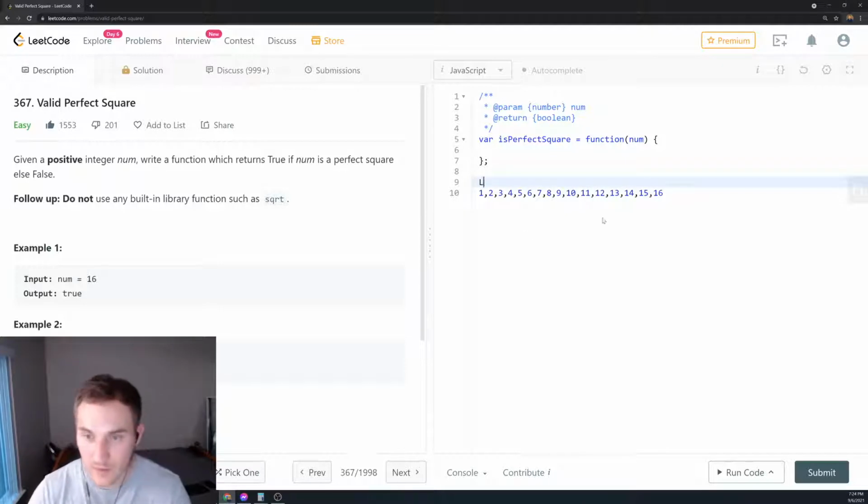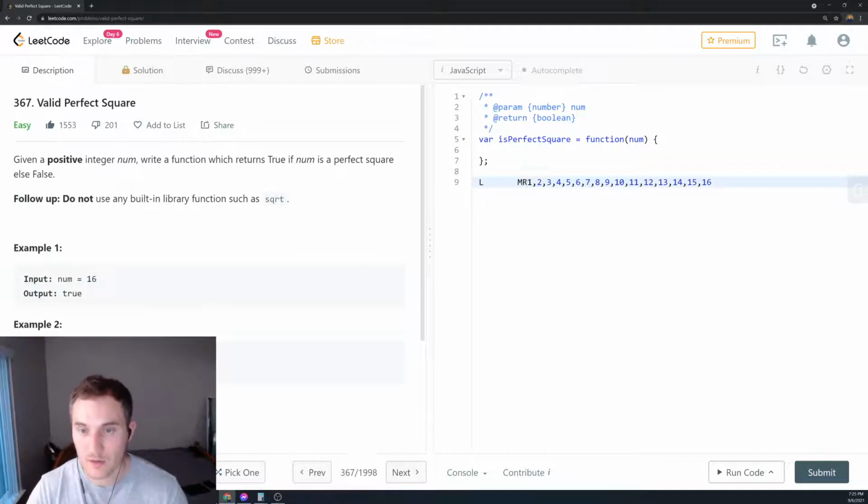So let's create the left pointer and the right pointer and go through this problem. We have 16 numbers. Calculate the middle element, and the middle element will be 8. Then we say, okay, does 8 times 8 equal our 16? No, it doesn't. So we're going to move right here. We need to make it smaller, and our middle will be 5. We say 5 times 5, does it equal 16? No, it's larger. So we're going to move again and cut it in half.